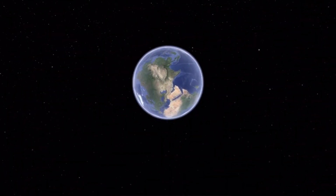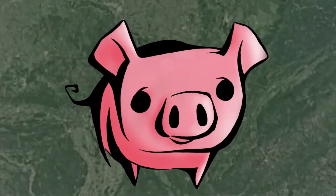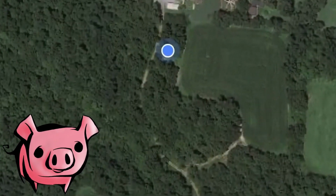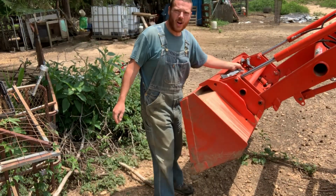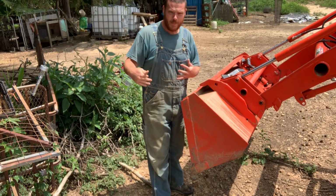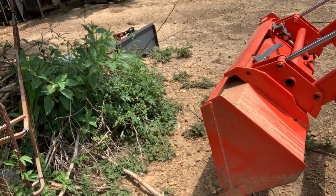I've got to hay the cattle, so I need to put the hay spike on the tractor. Before I put the hay spike on the tractor, I've got to take the bucket off of the tractor, and it's a really easy thing. There are a couple of levers right here that release it. So I've got to get on the tractor and put it on the ground and then release it, and then I just got to pull out from behind it. I'll show you.